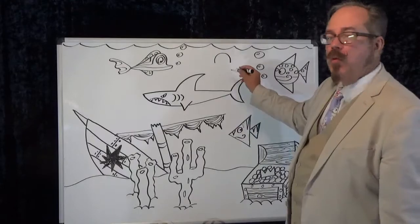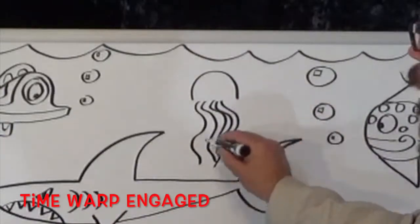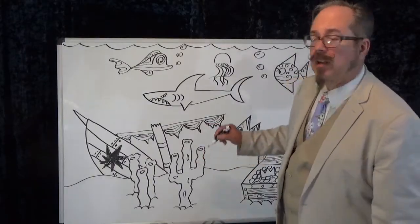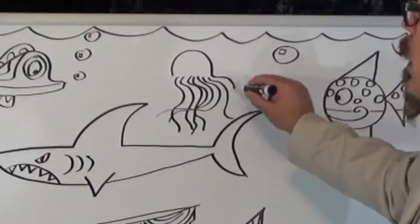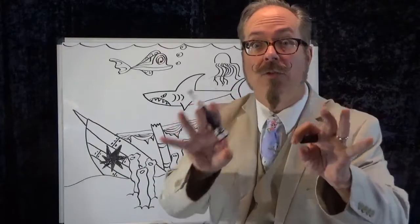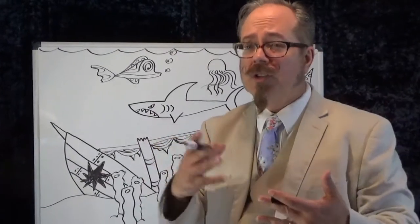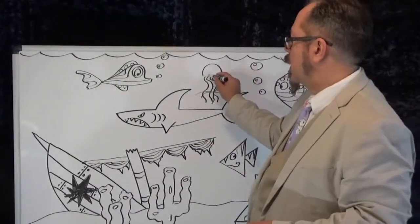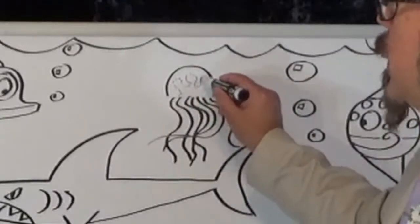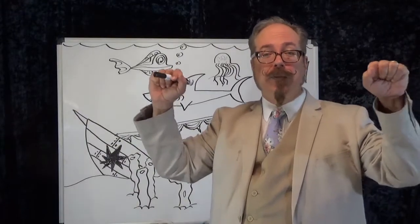From underneath this, what I'm going to do is just draw some squiggly lines. These don't have to be parallel. And then, since jellyfish are invisible and you can see through them, what I like to do is to do a dotted line inside, because you can see some structures inside a jellyfish if you look closely at it. So I'm just going to draw a dotted line that goes up, down, up again, down. Kind of looks a little bit like a person in there going, ah, jellyfish!